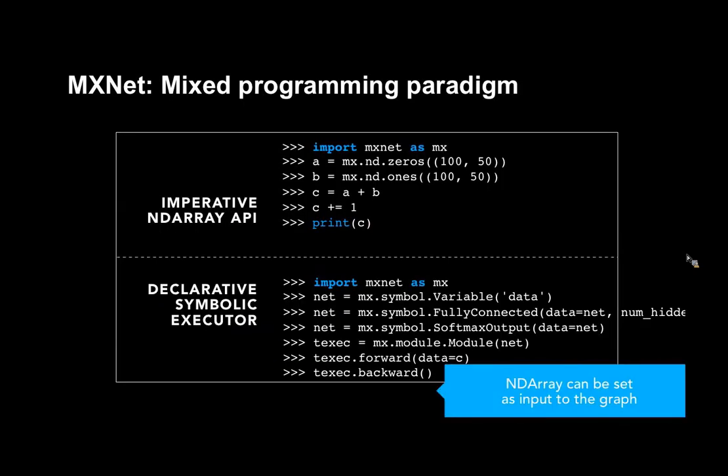Now, what MXNet has is a mixed programming paradigm. It brings the power of both imperative and declarative and combines them so that you can use the power of both paradigms. So you can declare your network symbolically, which you can see at the bottom half, but at the same time you can define iterators and pre-processing and all of that in the imperative language. So it becomes really easy and compact to define things, but also use the power of an imperative language, say like Python, to build efficient networks.